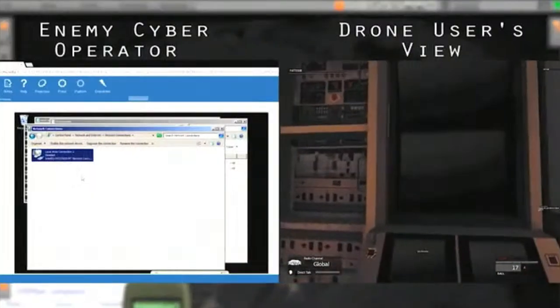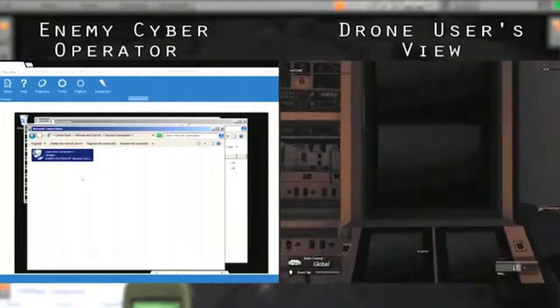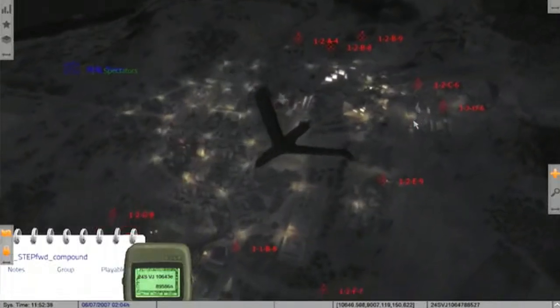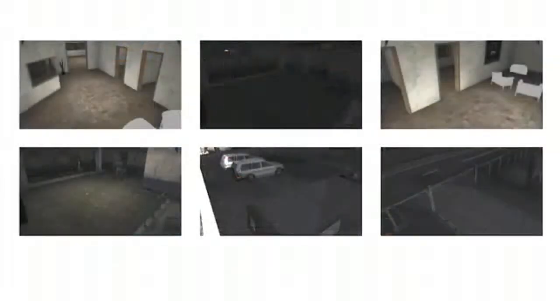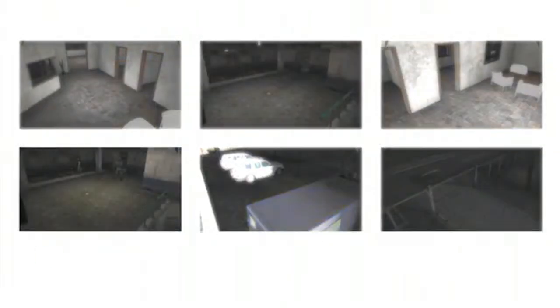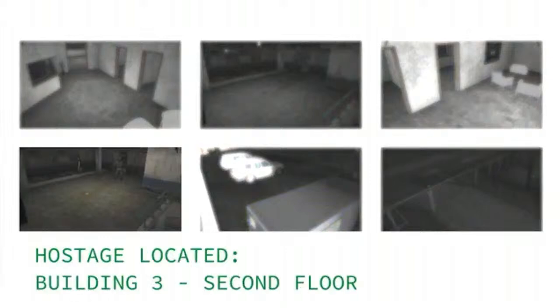CERT Advanced Cyberkinetic TTP Simulation System is designed to seamlessly integrate a cyber simulation environment with kinetic operations conducted within a virtual battlefield simulator. Here we can see on the left an OP4 cyber operator disabling a drone system within the STEP interface. On the right, we see the drone operator's view within the battle simulator. As the link is disabled, the drone operator system ceases to function. In this particular scenario, enemy forces are holding a high-value target as a hostage.